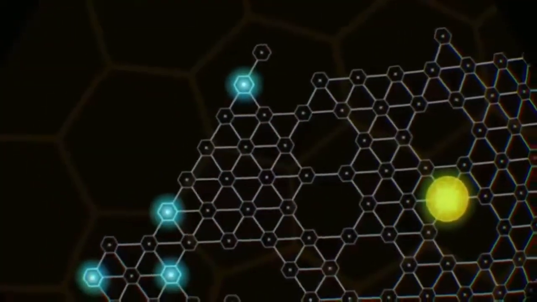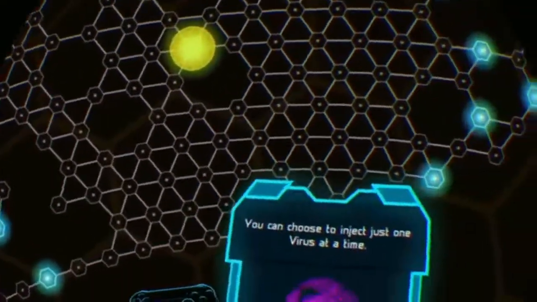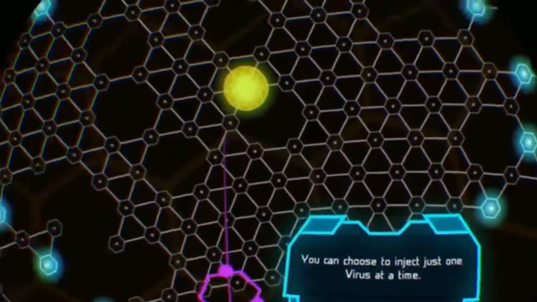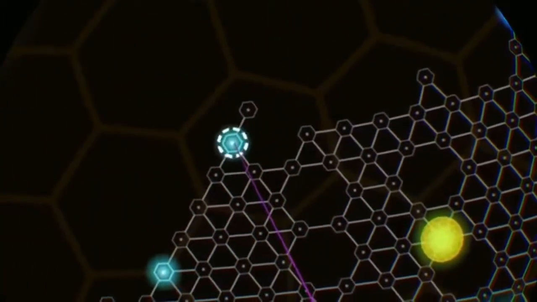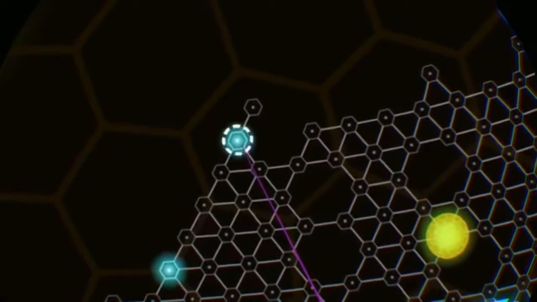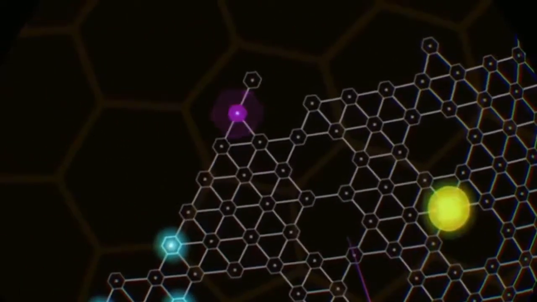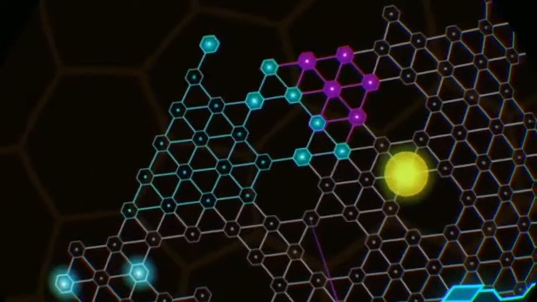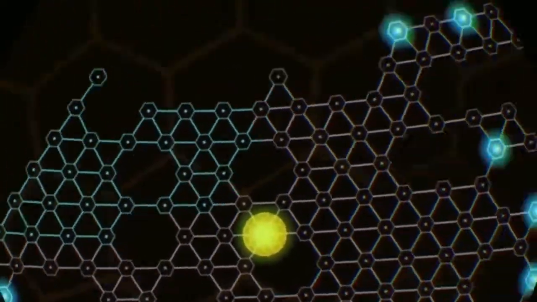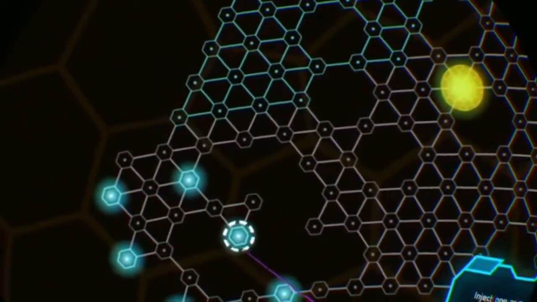Keep in mind that you do not need to inject all your viruses at once. You can choose to inject just one virus at a time. Okay. Let's click on that. So that goes like that. By injecting viruses in separate waves, you can more effectively clear out the antivirus programs.